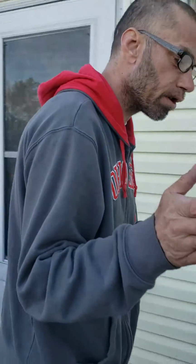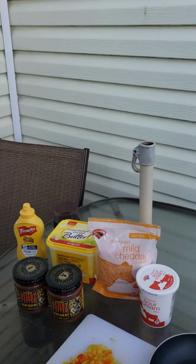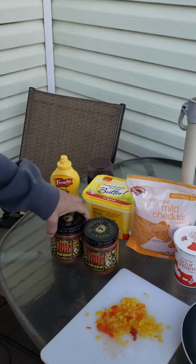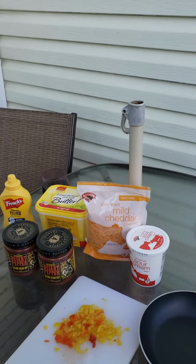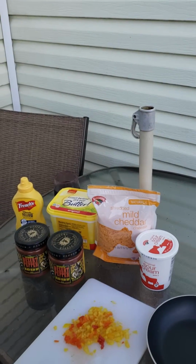But okay, so these are the ingredients I'm working with. Sorry, ladies and gentlemen, my old lady's not used to using the camera, but we're working on it. I got Desert Pepper bean dip. I got French's yellow mustard. I got sour cream. Basically, I'm making Mexican dogs, whatever you want to call them. They're good.